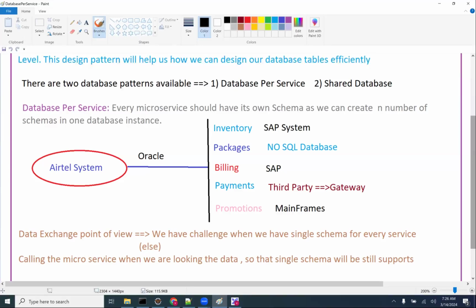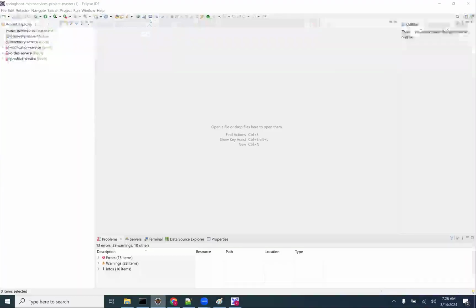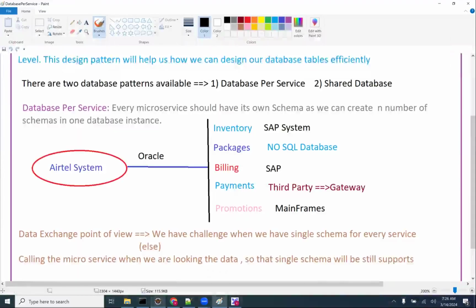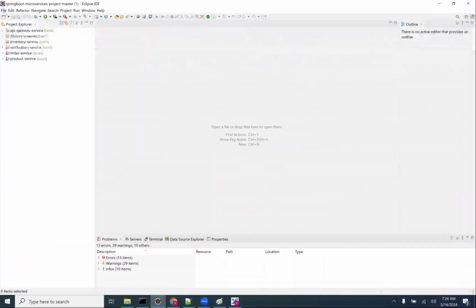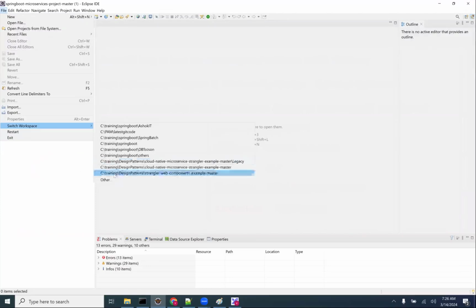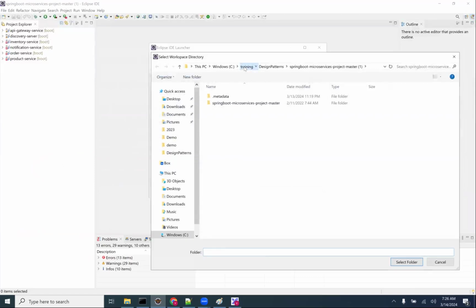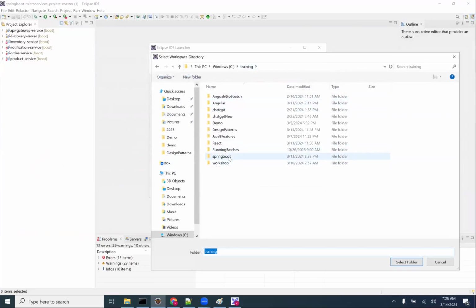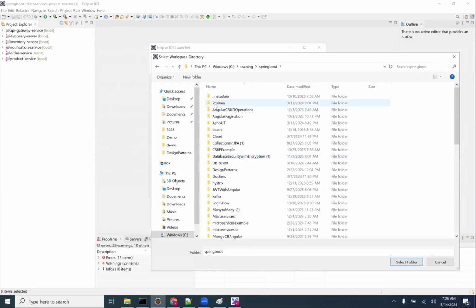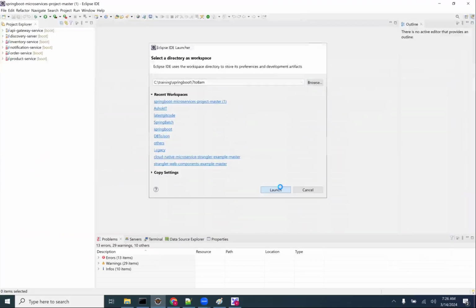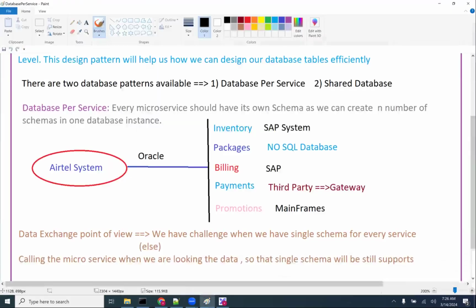Whenever I'm taking a Spring Boot application, I hope people have already worked on one. Let me open one Spring Boot application, guys. One second. Yeah, I am opening one Spring Boot application.